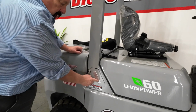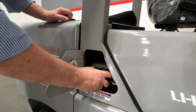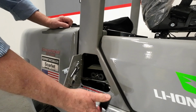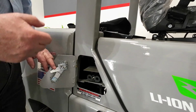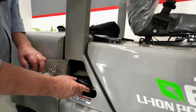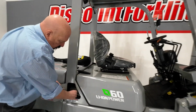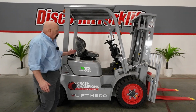On this right here, real simple little door latch. Open it up, and there's this rubber plug over there. You can pull that out. Here's your charging port. Just take the charger in and plug it right into that. And that plugs into a 110 outlet, so you can plug that in pretty much anywhere.